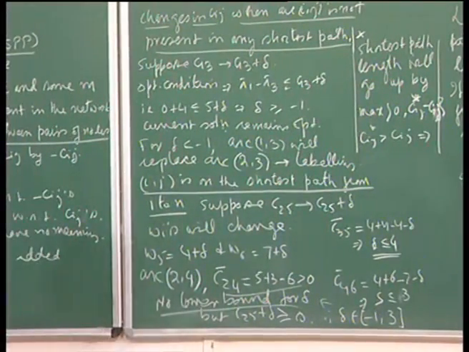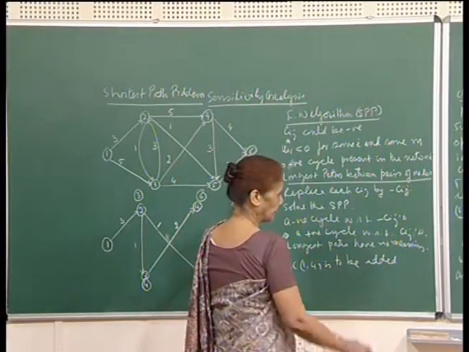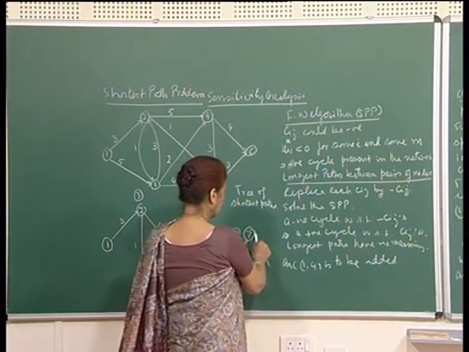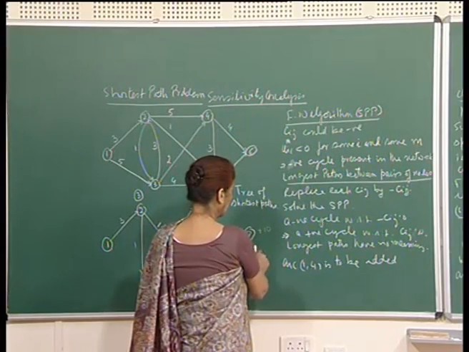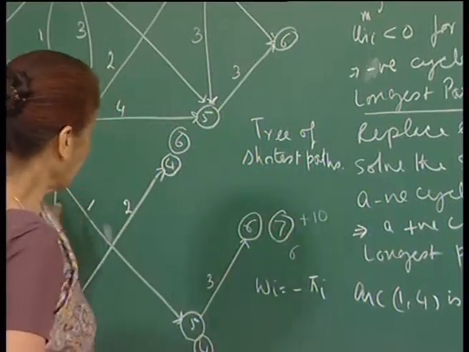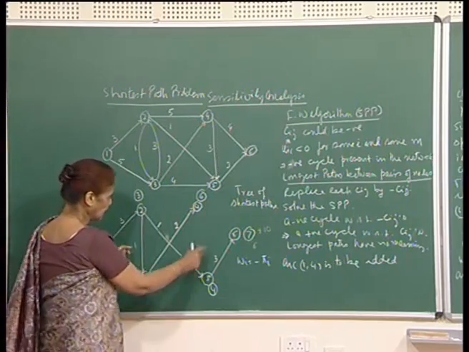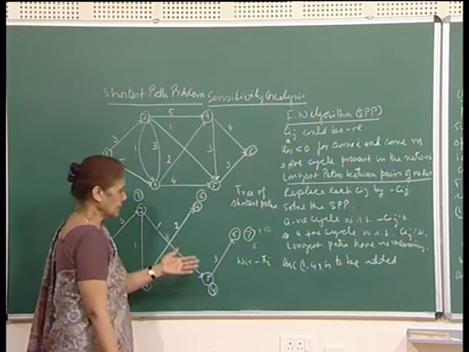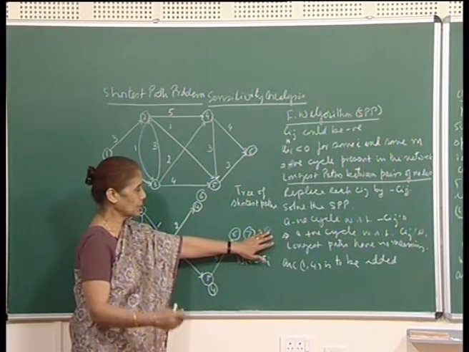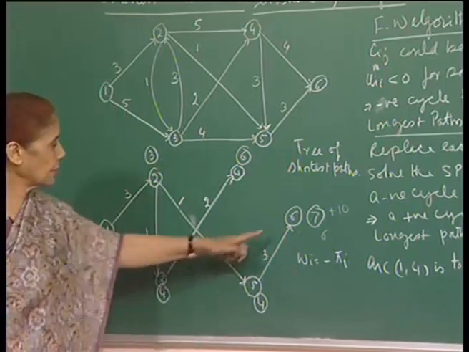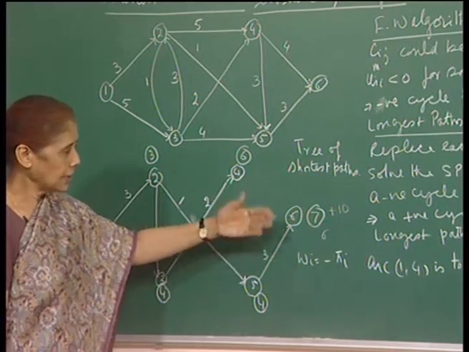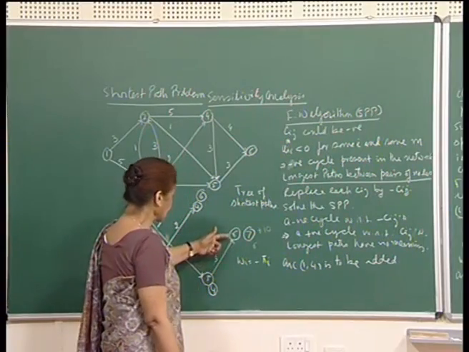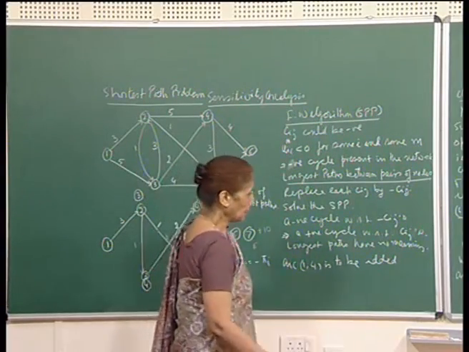So, as long as delta varies in this interval, your current solution will remain optimal. That means your path length will be 7 plus delta. So, right now this can go up to 10 or this can be 6. So, this path will continue to be the shortest path and the path length will vary from 6 to 10 as delta varies, and if delta goes beyond 3, then this path will no longer be the optimal path and you will have a path length which is less than 10, right. So, this is what will happen.